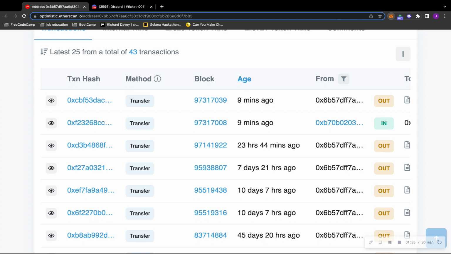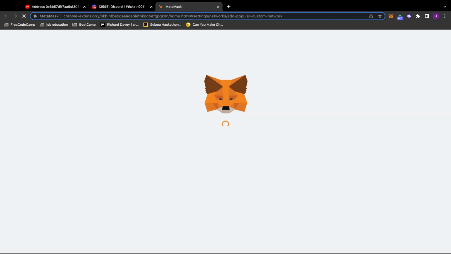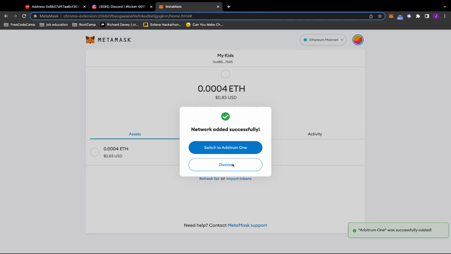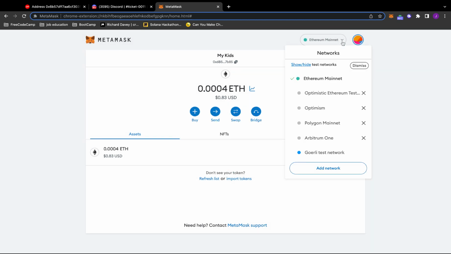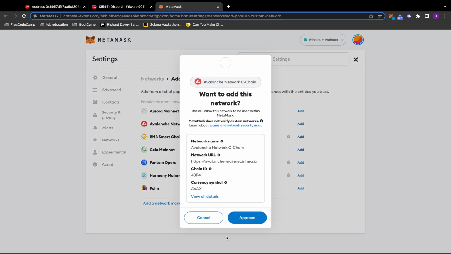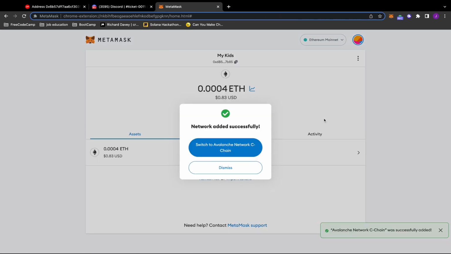You would hit this little area where you find your networks and you would hit add a network. Now, of course, I already have Ethereum, I'm sorry, Optimism. So I wouldn't be adding those, but I would like to add this Arbitrum one because I do like them. I don't want to switch to them right now. And I saw something else here that I wanted to add, which is the Avalanche. So we're going to go ahead and do that. See how easy that was? You have now added them.